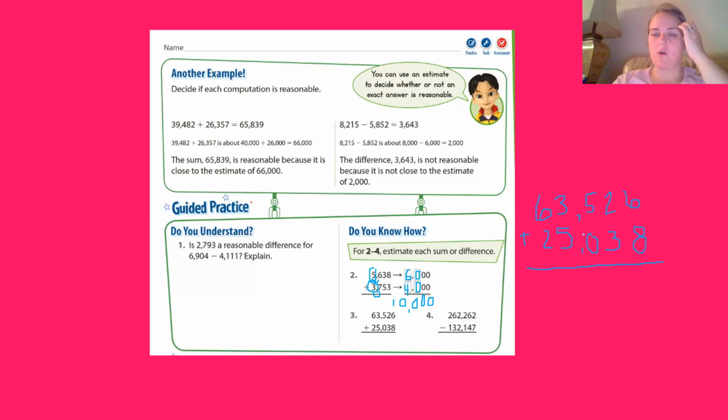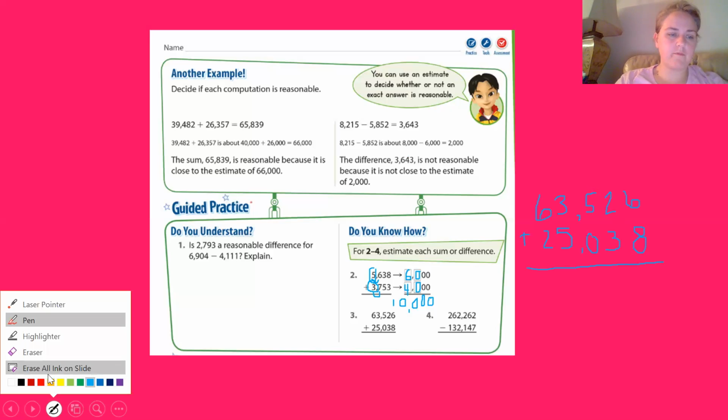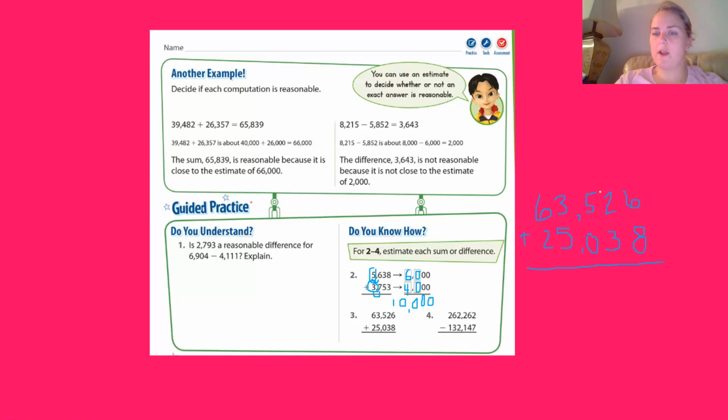Okay, so I'm going to round to the, well, I didn't really leave a lot of room to change my answer. That's okay. We'll put it over here on the other side. So I'm going to round to the nearest 100. So I'm going to circle my hundreds before I even start. All right, and then I'm going to look at the top number. So I'm going to look next door. If the number next door is 4 or less, I let the circled number rest.